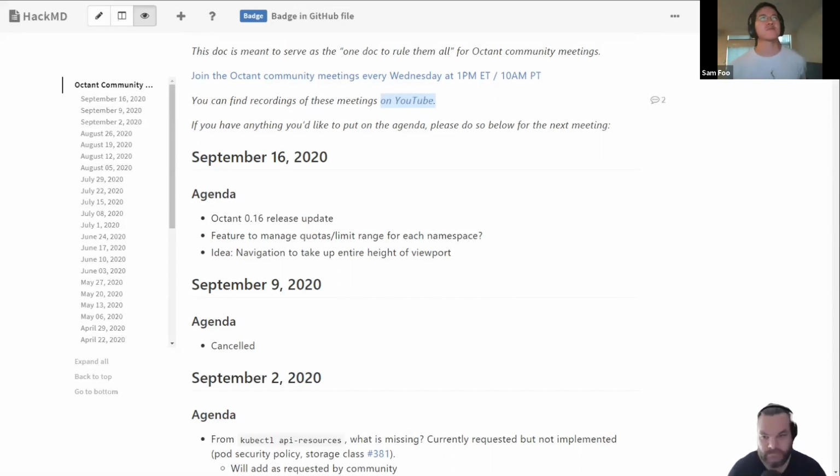This is really about figuring out what that's going to look like, because currently we just display these. If you go to namespaces and click on a given namespace, you see the resource limits and the resource quotas. I'll probably have to do some research on whether or not these are actually first class objects in Kubernetes. I don't know off the top of my head.